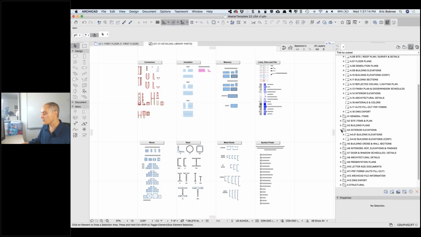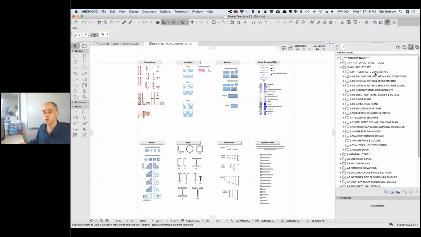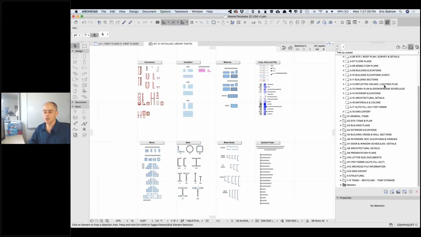So we actually have both of them listed here, and the idea is that you would use whichever one is appropriate for your office or for that project, because maybe you have some projects that are using the small one and some that are using the large one. Now, of course, as you know, in ARCHICAD you can customize this whenever you need it, but this is some of the things that we set up within the template, so it required less customization.